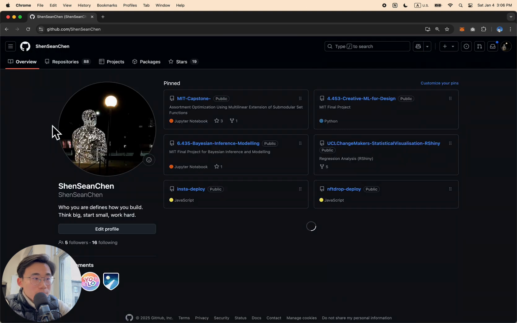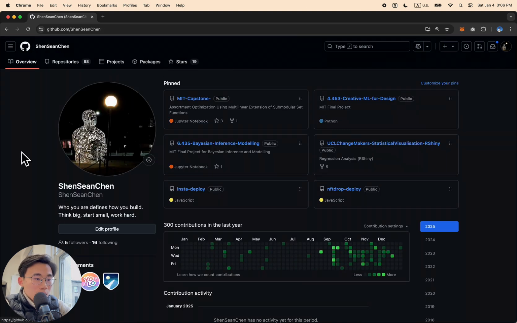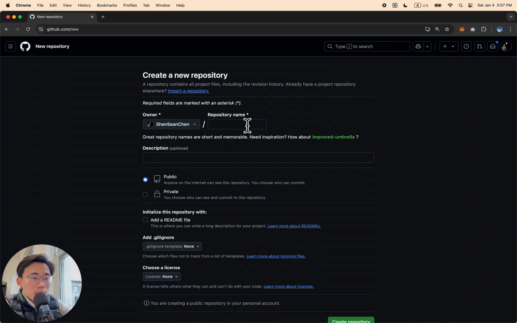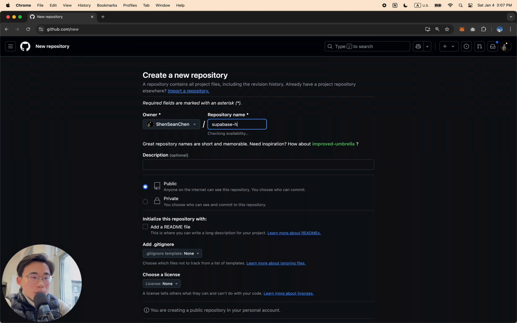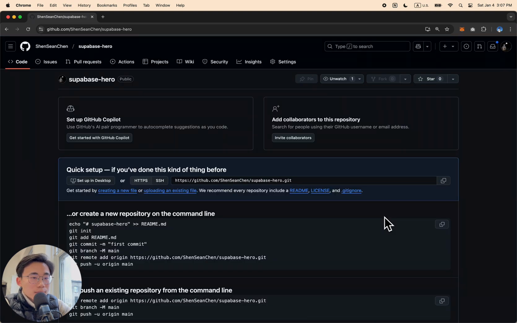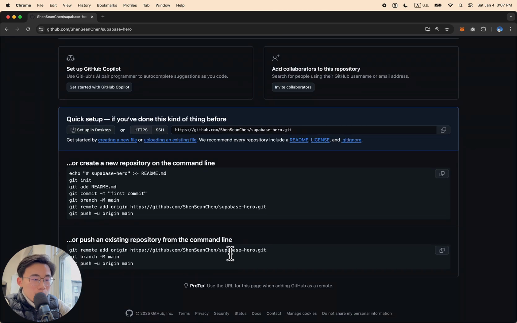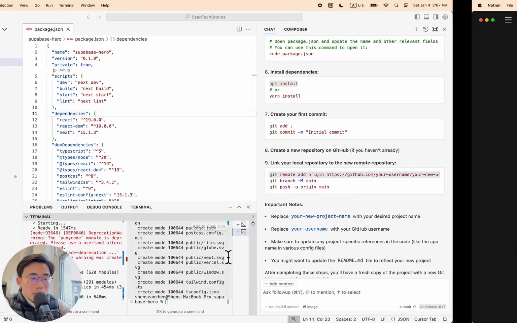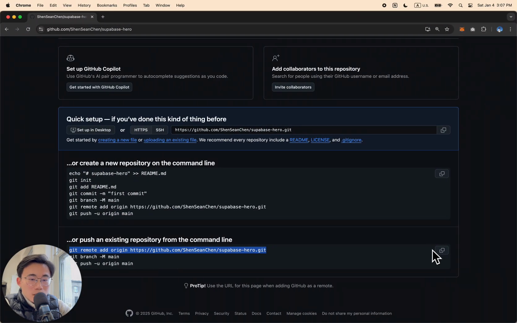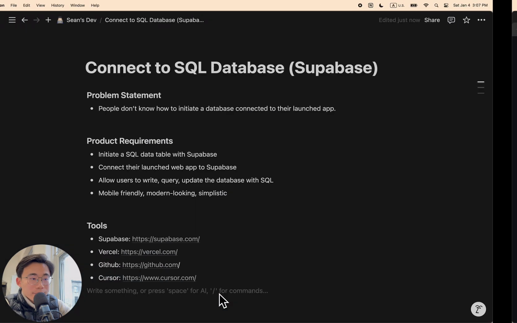Go back to your main page. Where is starting a new page? Let's see, repository. Okay, hit new, and the new thing is called Supabase-Hero. Okay, public. So yeah, got everything here. Create repository. Cool. And now that we've got this, by the way, I believe this command is the same as the command over here, right? So let's just copy that, because this is a push an existing repository from the command line.